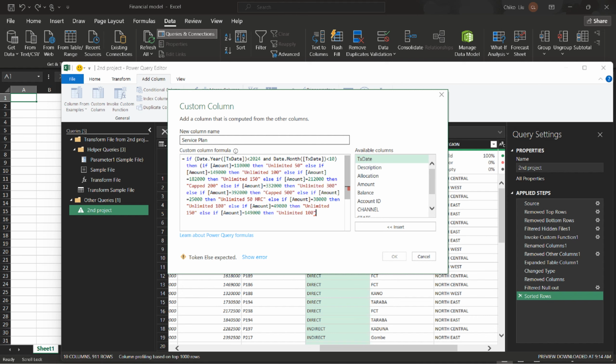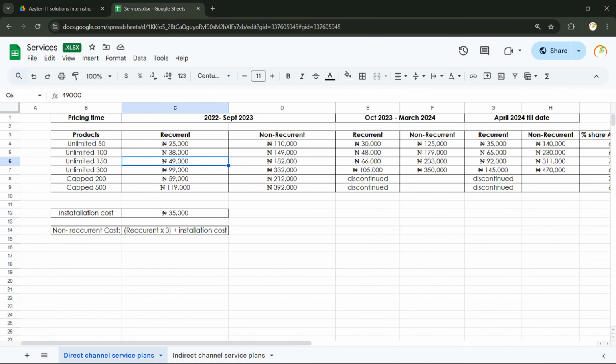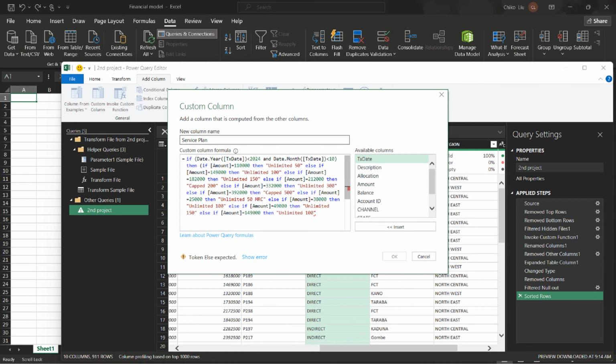Then 59,000 we'll say capped 200, else if this is 99k it is unlimited 300.